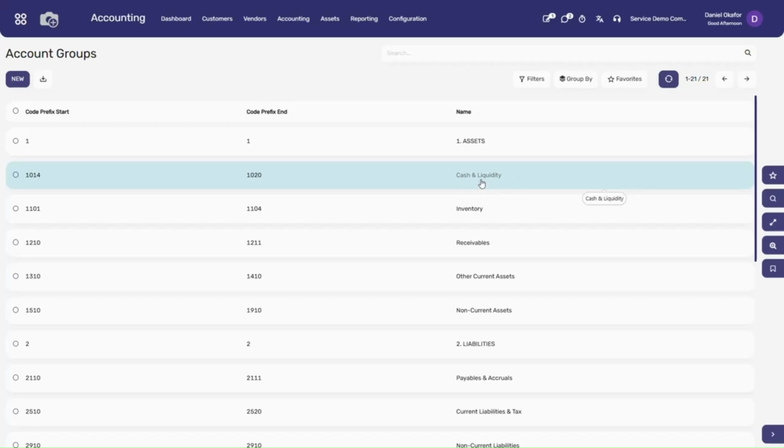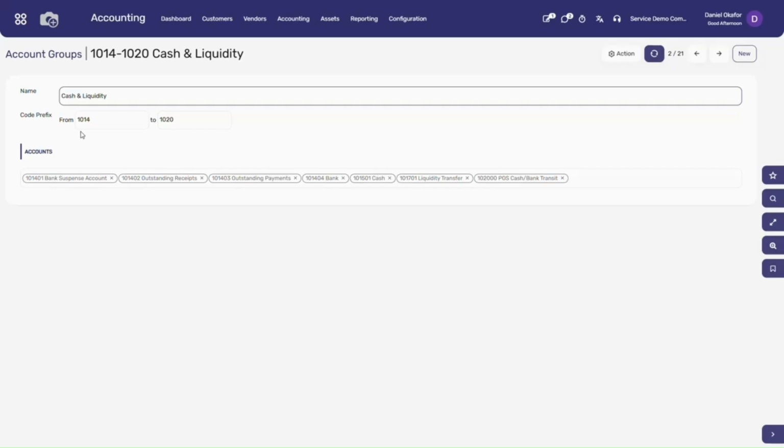So basically, this group will come under the assets group. Now, let's click here. In the code prefix, we have given that all the accounts starting from 1014 to 1020 will come under the cash and liquidity group. So as soon as you enter the range, all the accounts within this range will come here.